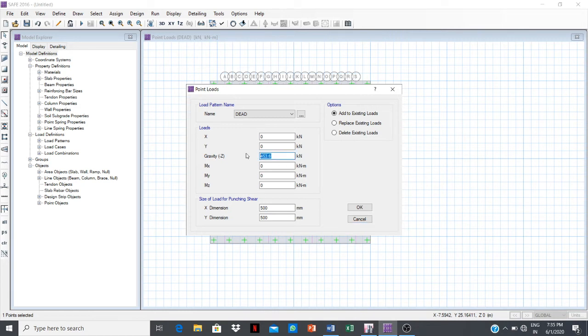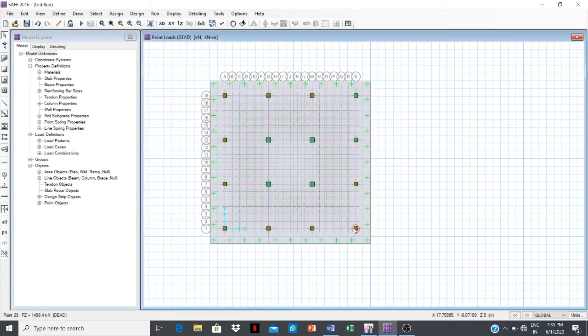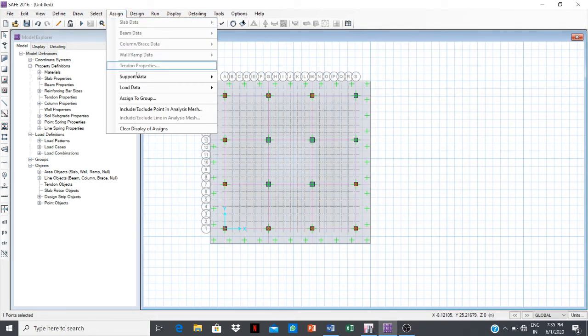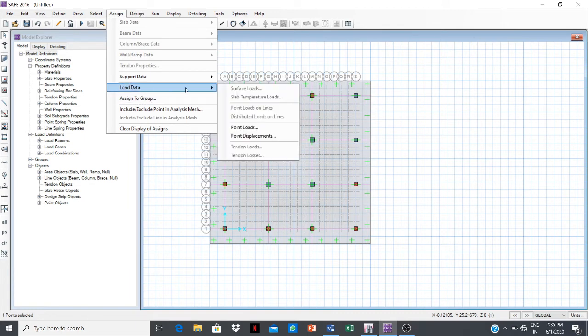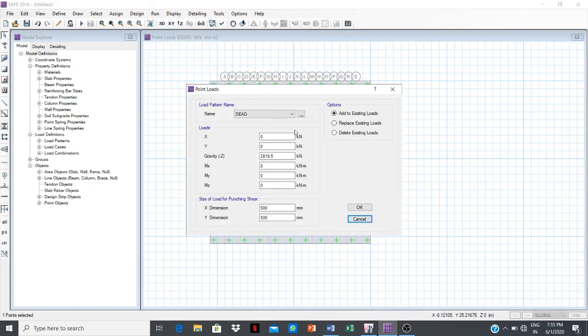The load is 2819.5. Now live load 1320.7.